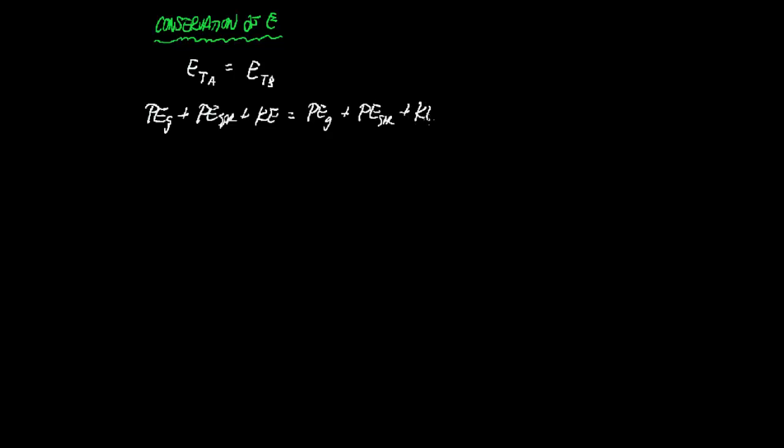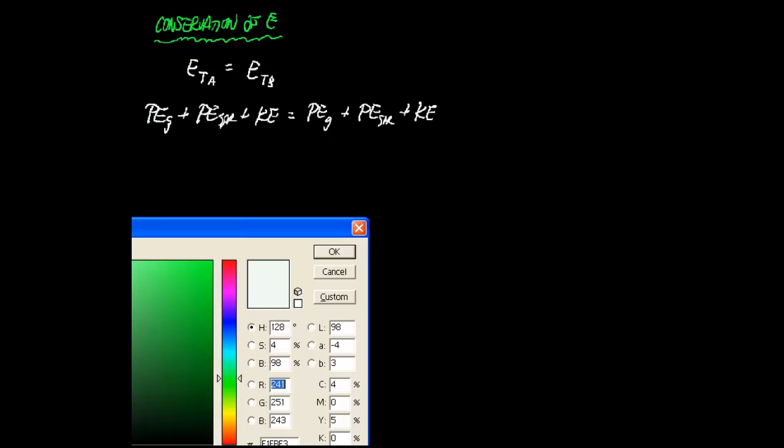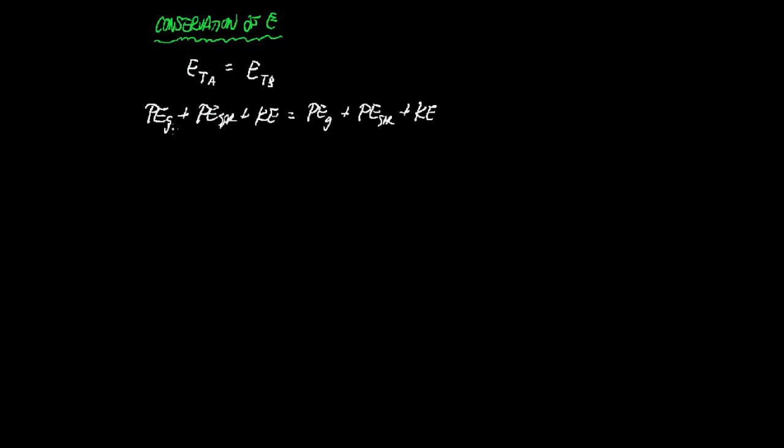All those on one side have to be some combination on the other. Now it doesn't mean we have to have all those types of energy in every problem. It's just saying the combination of these three on the one side at one point has to equal the combination of those on the other. So if we do have a spring on this side and we don't on that side, we just include it where we have it. So let's do a quick problem here.